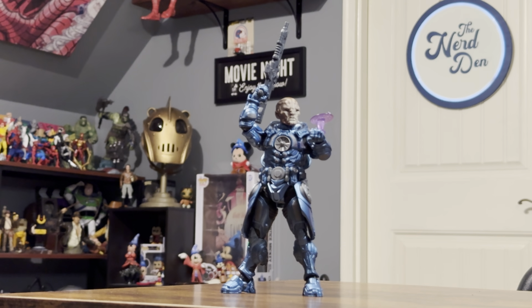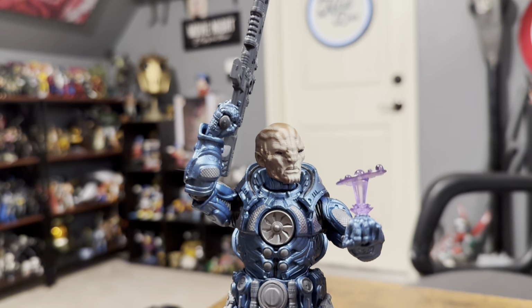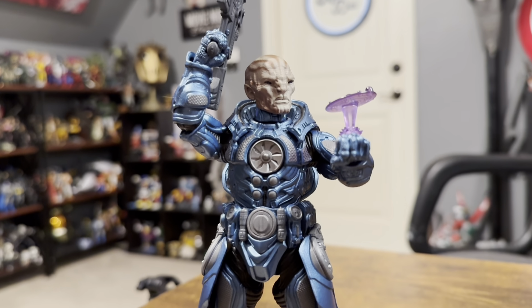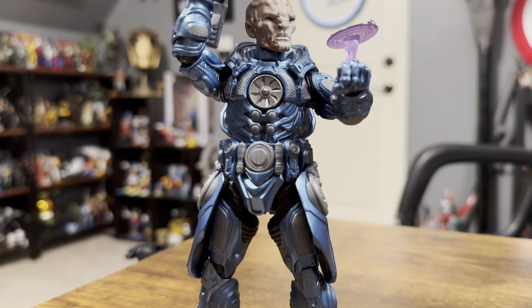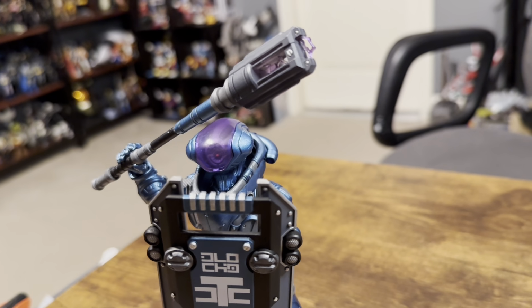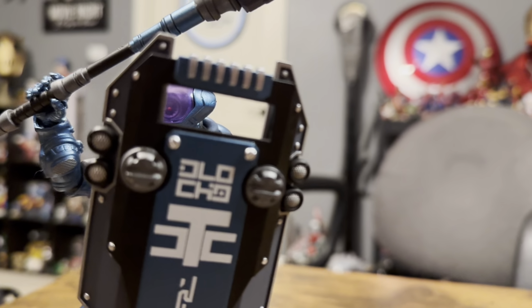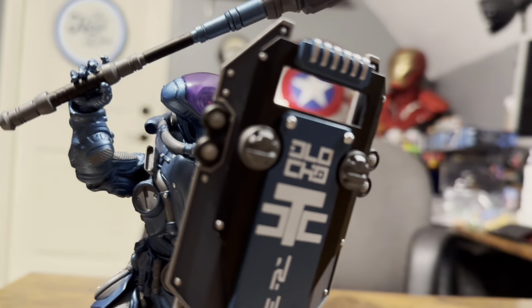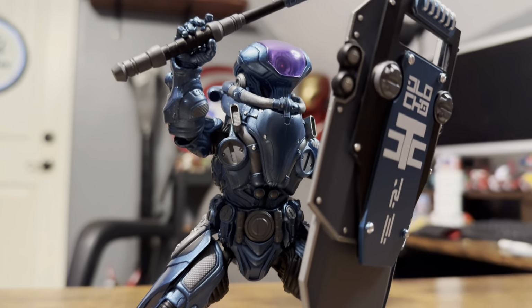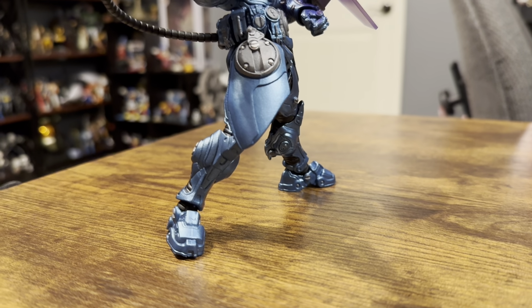Frankly, it's overwhelming the amount of accessories that comes with this figure. So many options. I can see why people army build these. I can see where the obsession comes from. Lots of different options. I showed you three configurations. There are so many more options that you could do with this figure that I barely scratched the surface. Like I said, go online, do a little bit of research, check it out.